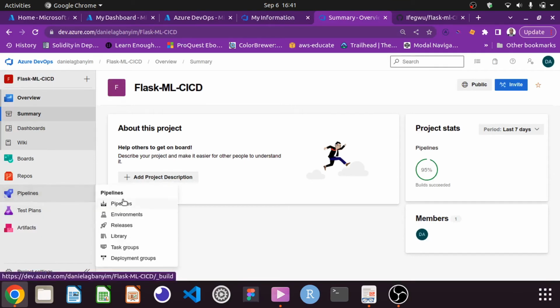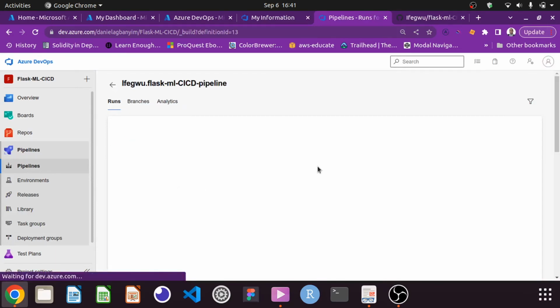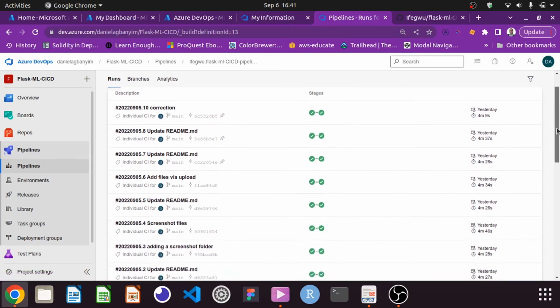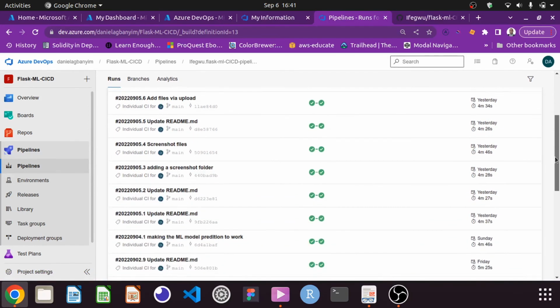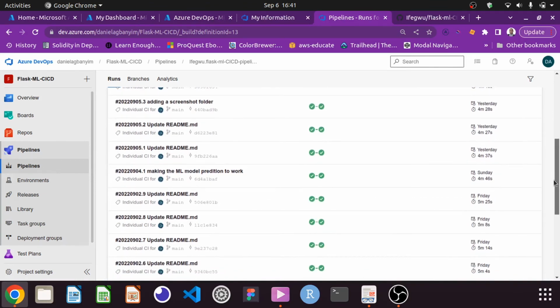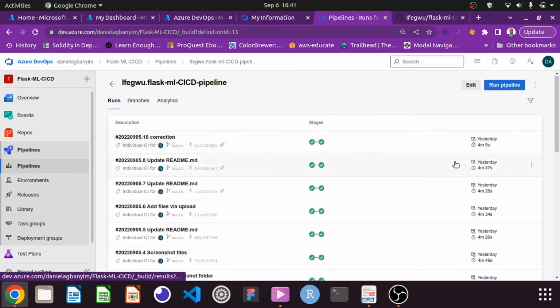Then you build your pipeline. So you have your functional CI/CD pipeline. You can see all the changes, all the things I've done. They all passed and deployed and effected the changes immediately.